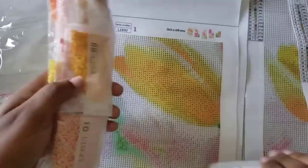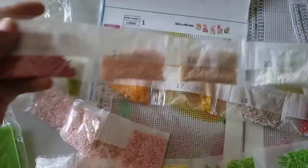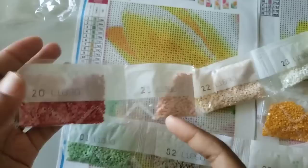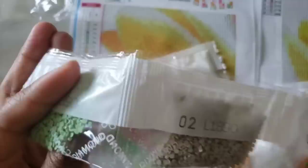Let's check out these drills. The drill quality — the drills in these bags are usually really good quality. I have numbers 20 through 23 here. There's not going to be any special drills, no special ABs or anything like that. They're all bright, summery colors — the darkest color in here is 890. The DMC codes are on the list and also on the bag. The bag also tells you what number it goes to: 20, 21, 22, 23, and then everything else is numbered just like that.